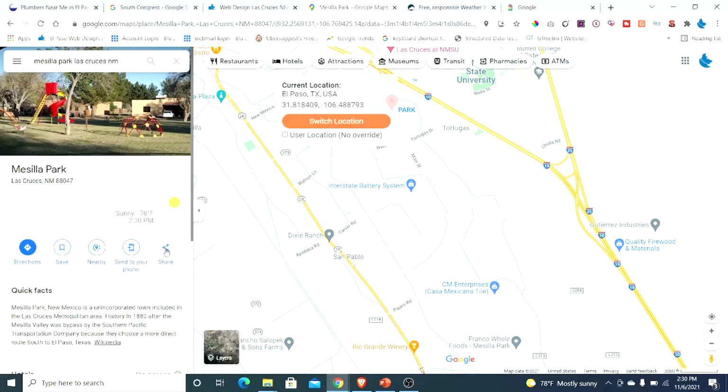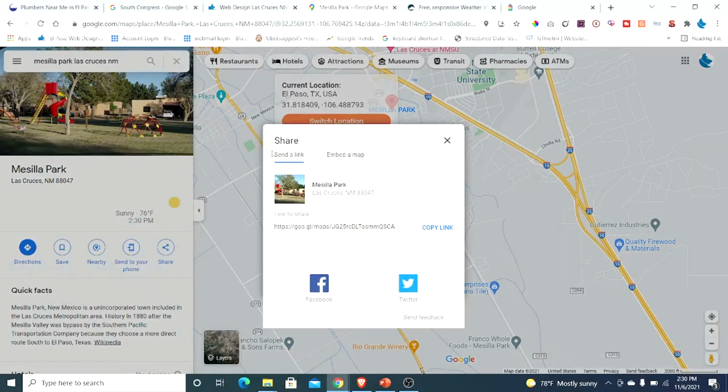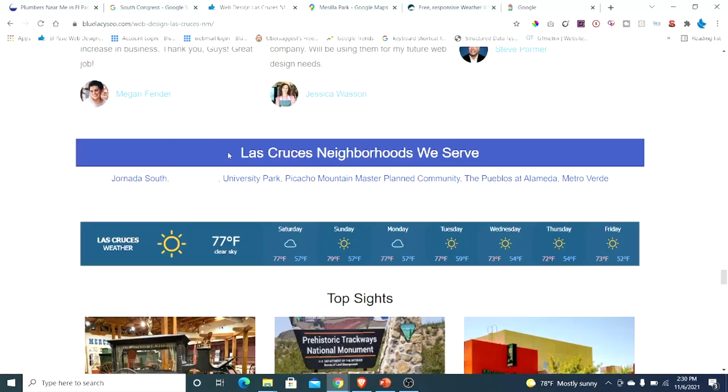You're going to go down here to the share button. You're going to click the share button, and under send a link, you're going to copy that link, and that's the link that you're going to put inside of here for Mesilla Park. You'll do the same for University Park or all the other ones that you have. And a large city, you're going to have a lot of neighborhoods. It's going to take a while to do this, but this is very powerful.